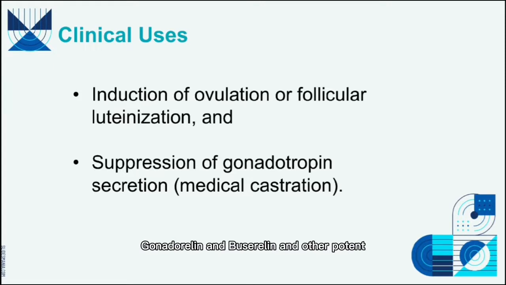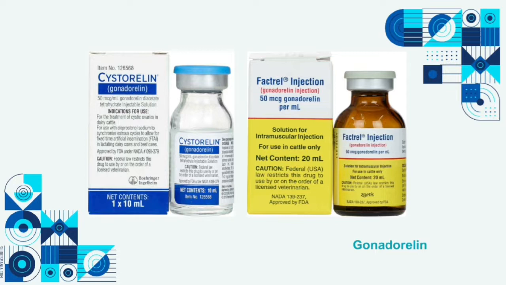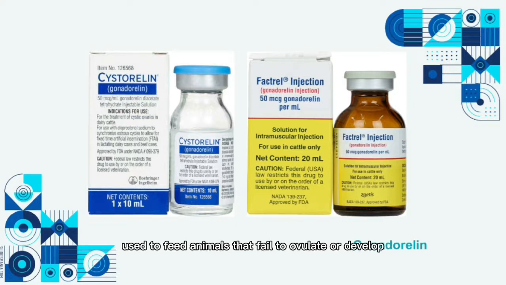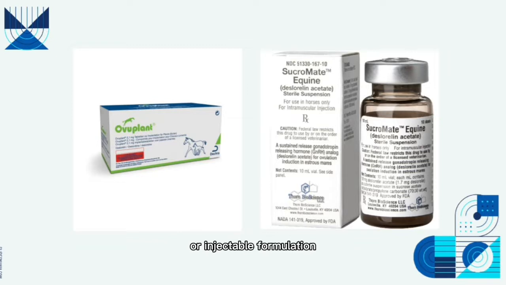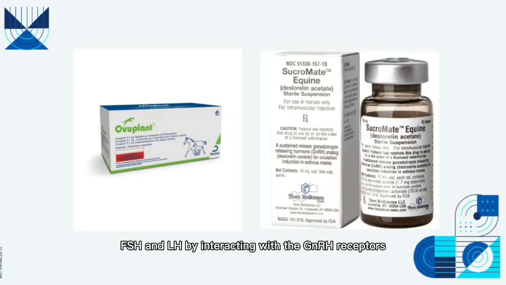A number of clinical GnRH analogues have been synthesized, including synthetic GnRH, gonadorelin, and deslorelin, among other potent long-acting GnRH analogues. Gonadorelin is a synthetic preparation of GnRH used for feed animals that fail to ovulate or develop follicular cysts. Deslorelin is available for horses and dogs as a subcutaneous implant or injectable formulation. Both stimulate the synthesis and secretion of FSH and LH by interacting with GnRH receptors on the pituitary gonadotropes.